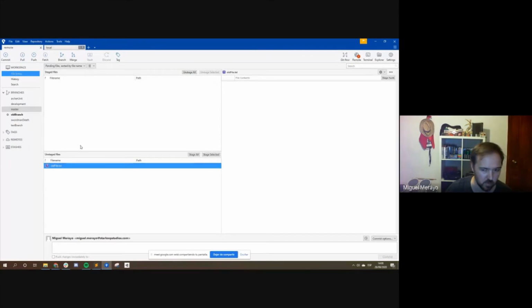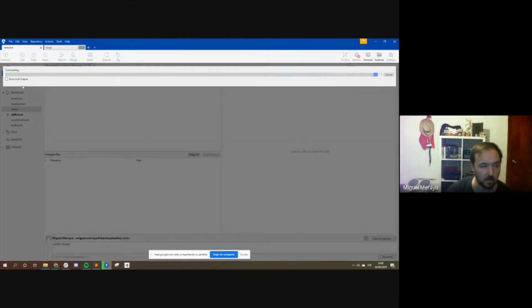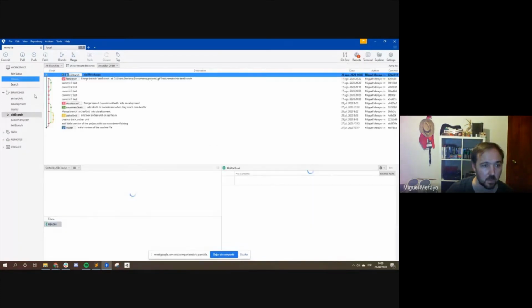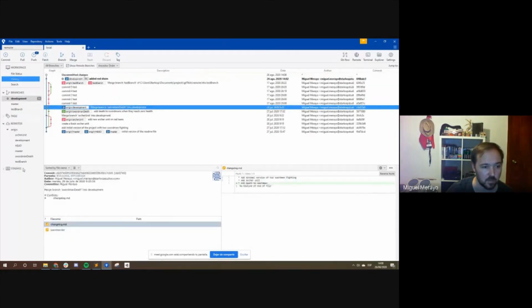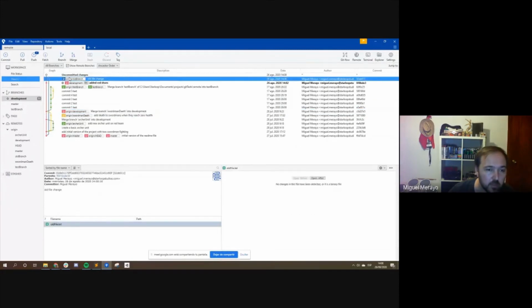That's something you will not usually see, but I'm simulating that someone made a change directly on the server. I created another branch in the remote, and when I go to local, I don't see that branch. But if I click fetch, another branch appears here, and you will see that there's a new branch.